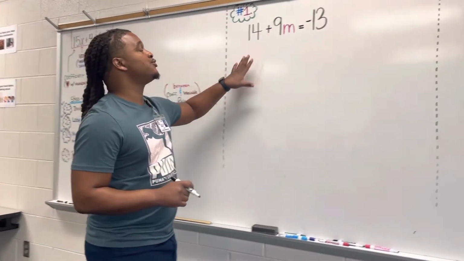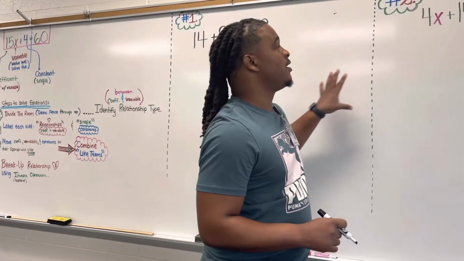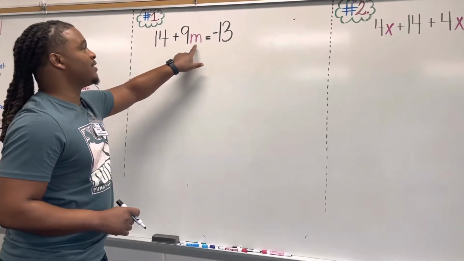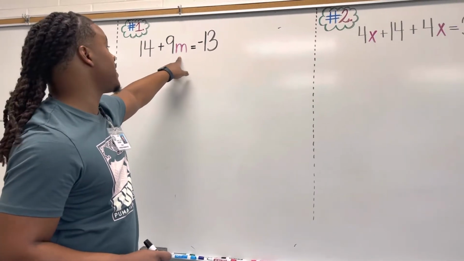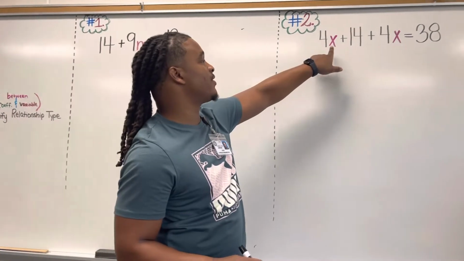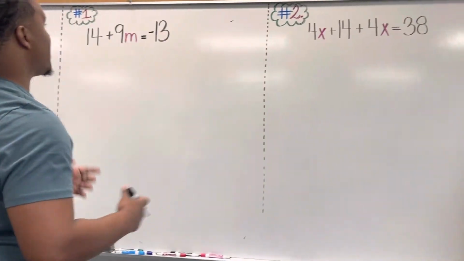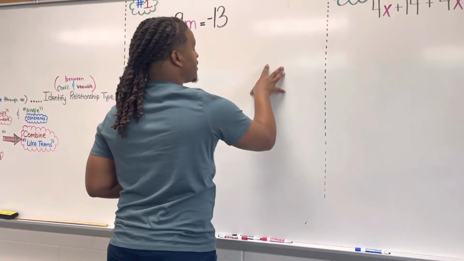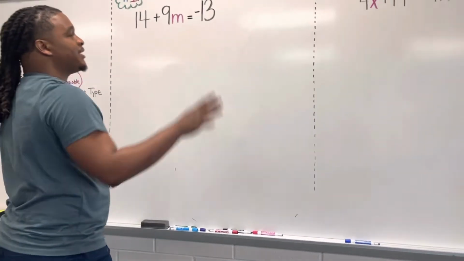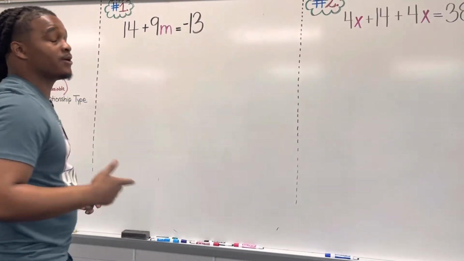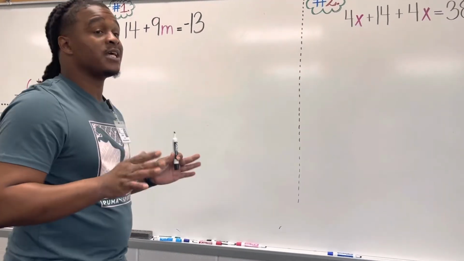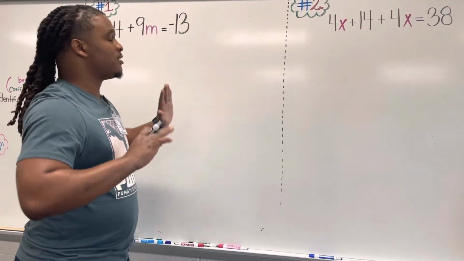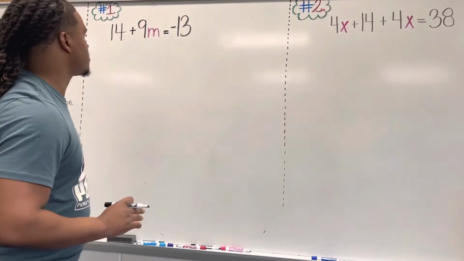Today, we're just going to do two examples of how to solve two-step and multi-step equations, where we're actually solving for the value of the variable that you see. In this case, the variable is m, and in this case, the variable over here is x, okay? As I go through it, I'm going to write down some steps on the side that you can easily follow that will help you solve any equation that is just like these. And once again, one thing about math, it doesn't matter what values you have, it's the same concept and it consists of the same steps. As long as you do the same steps, you will get the right answer, okay?